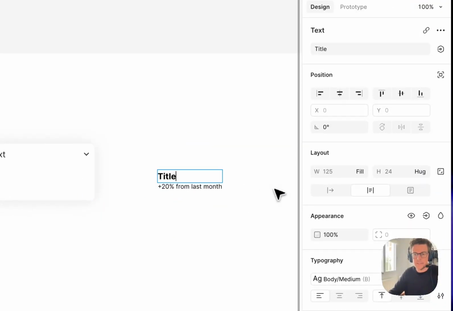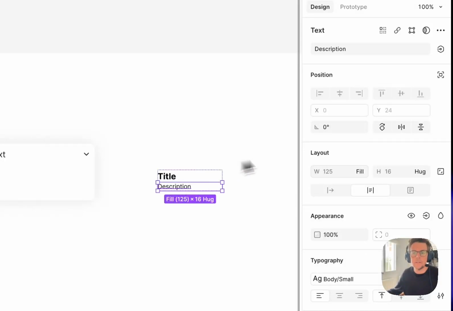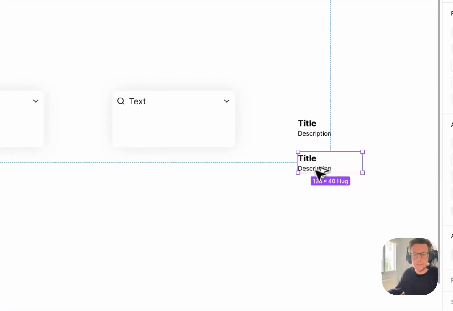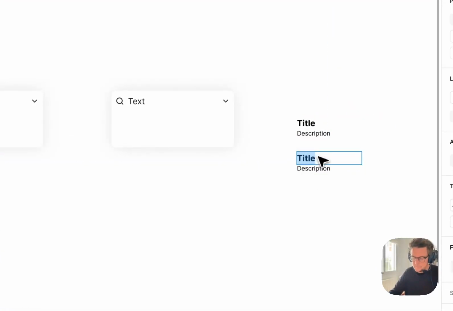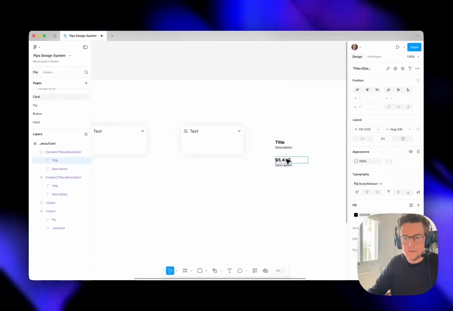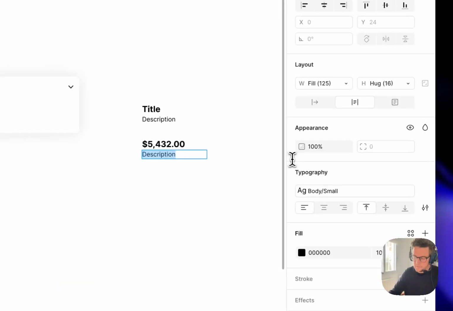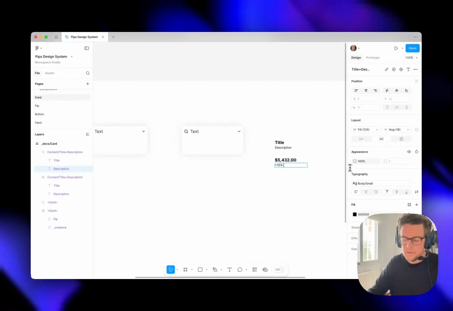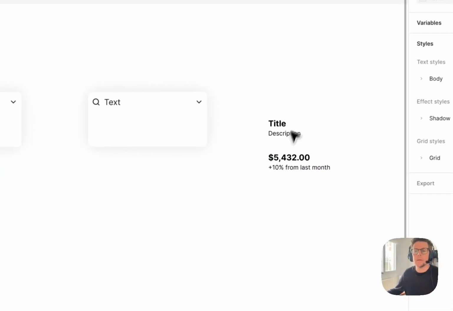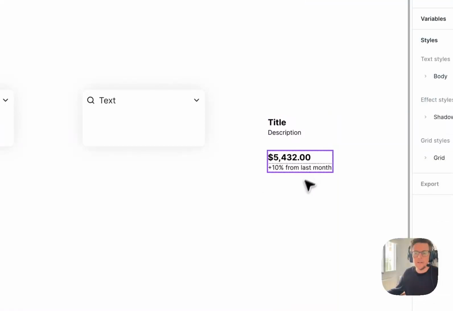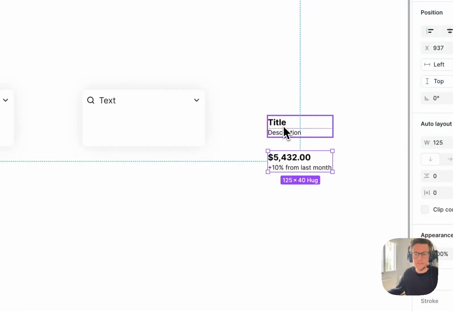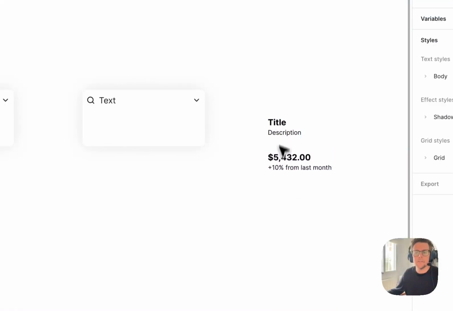So this one is actually going to be title, and this will be description, and we use this pattern a lot. That's why it's worth making it into a component, and then from an instance of that, I would add my localized content, right? So this one was whatever, plus 10% from last month, just for example. But this pattern is common, so we should create one. And this pattern is a use case of that, and there could be plenty of these.